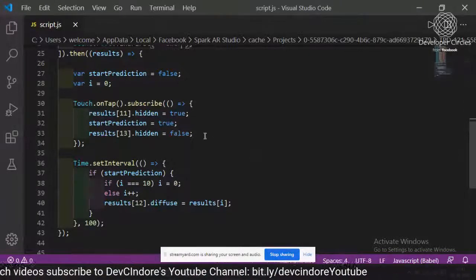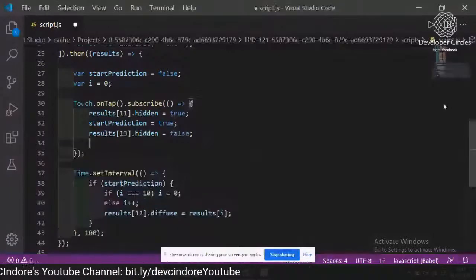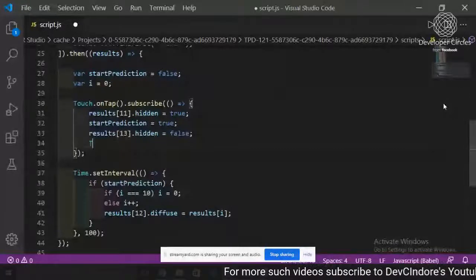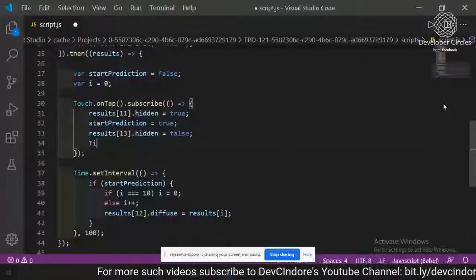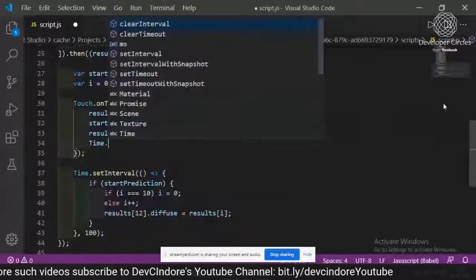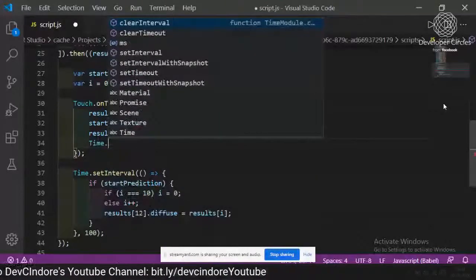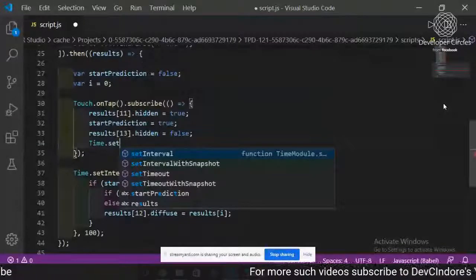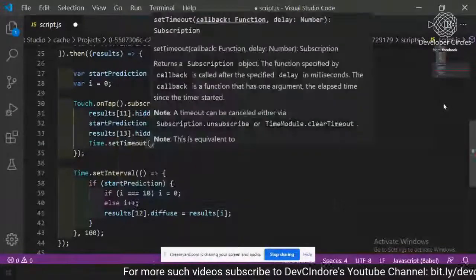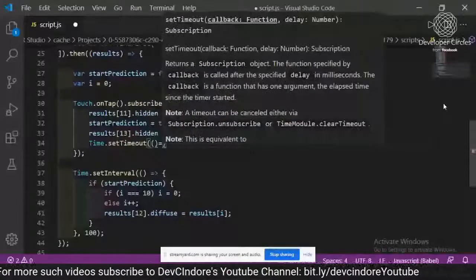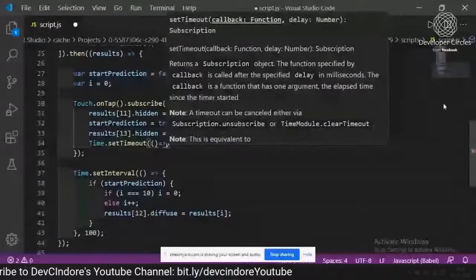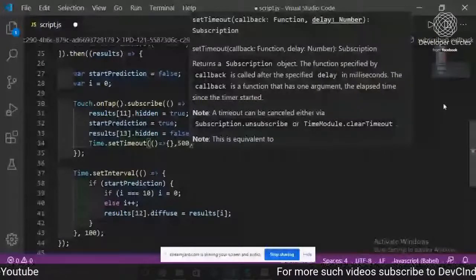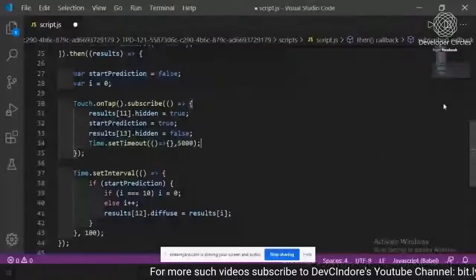Now let's do the coding for stopping the prediction. So let's stop this prediction after 5 seconds. Set timeout. It's 5,000 milliseconds, means 5 seconds.